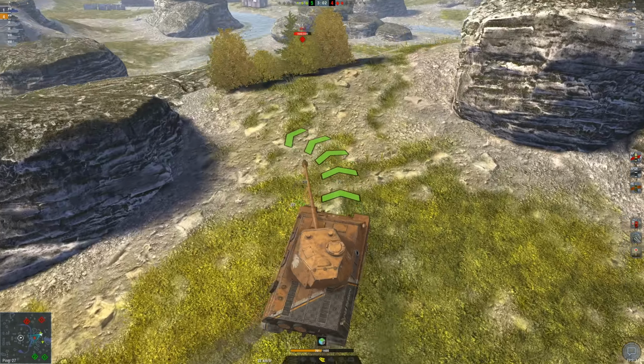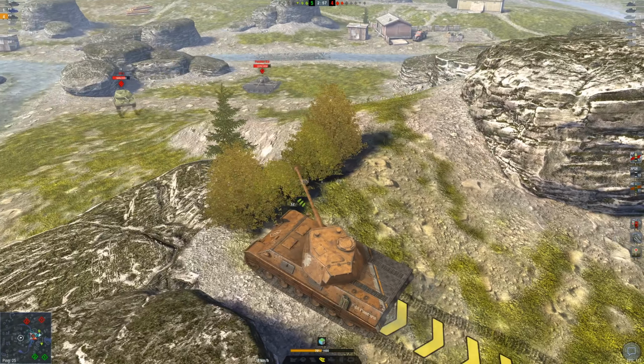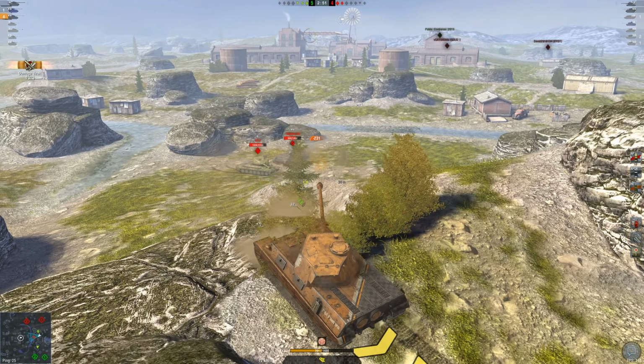But the main player I actually want to take out currently is the Panther, because the Panther has mobility, of course. And mobility, as I always say, is deadly. If you have the mobility, you have a major advantage on my vehicle. So there's one nice snap into the Panther.